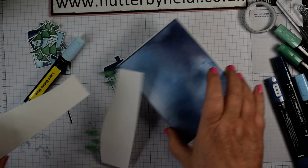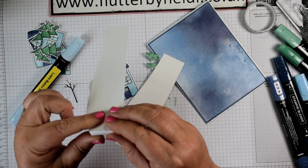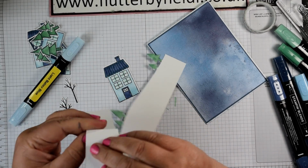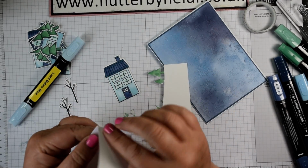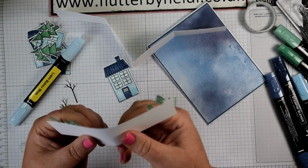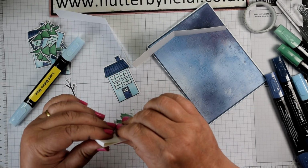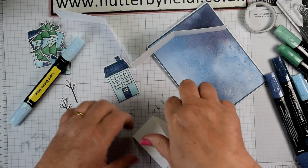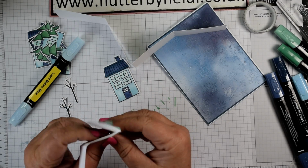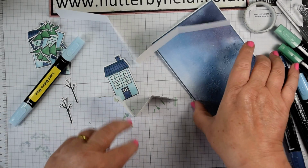So let's have a look at finishing off this creation. What you want to do is the two in the middle, you want to mountain fold, and then the two on the outside you want to valley fold. So you're going to create this kind of shape, and the same on the back piece. If your trees haven't quite lined up, you might want to trim a tree out of the way. But you're going to end up with two pieces like this.